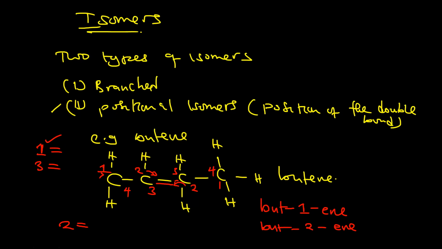I guess we are together up to this point. We've not lost anyone. Let us look at another example. This time around, we try to put the branch. So this same one, butene, we try to put a branch this time around. Let us say the branch is here. So we draw it like this. This is still, let me just draw the straight one like this here.